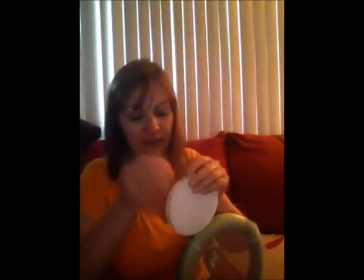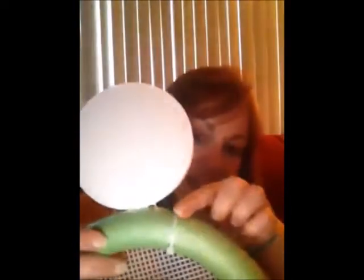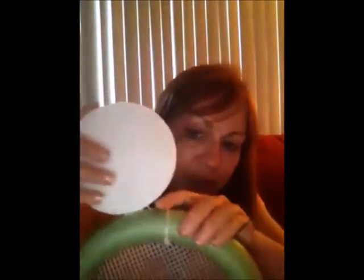Okay, now this is not the way I'm doing it. I'm just showing you. You need it long enough to stick in here and stick in here so that you can poke it into here like I have it here. Okay, so you can maybe even see right here, see the green? But I have it glued in there so it's staying nice and tight. And mine is pretty long right here. So you want to use glue on it too to make it nice and tight.